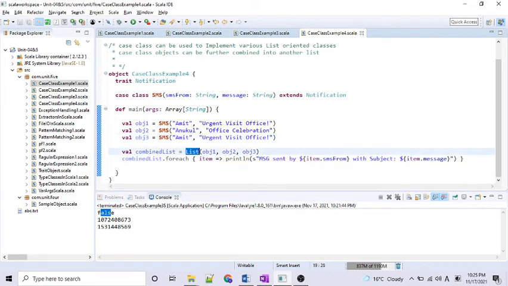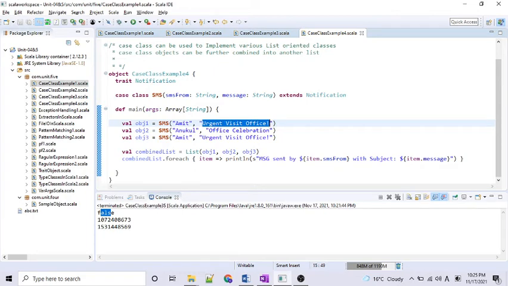So this list would have object 1. Object 1 is nothing but these two parameters. This item first would be object 1, and with the help of item we are calling these SMS from and message; we are accessing the values for each item. So the first item is object 1, so now object 1 dot SMS from would become Amit, and item dot message would become this message.